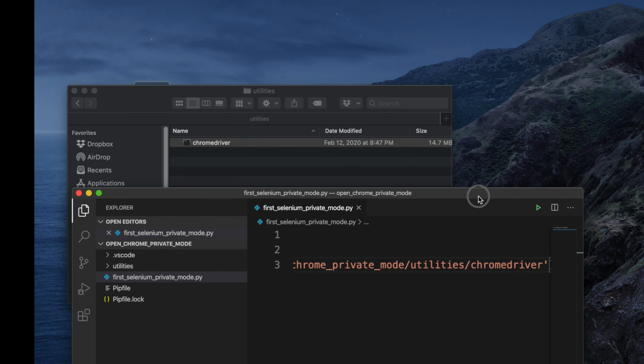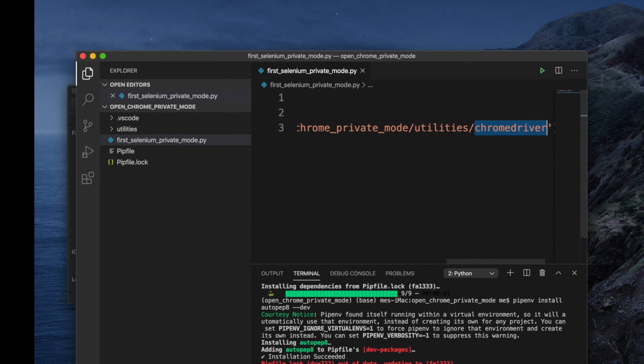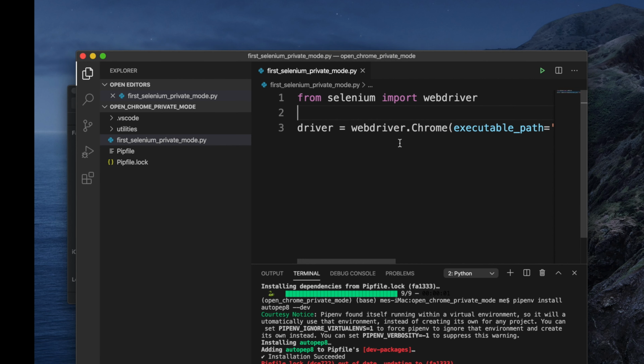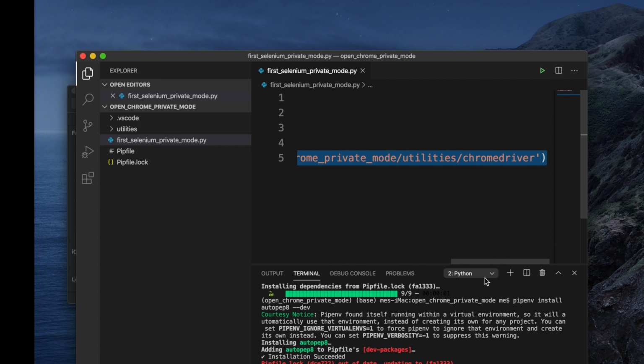So we have to be careful about the name. This spelling and this spelling will be the same. Once we are there, then we can open the browser, right? But it will not open the browser in private mode. So we have to put the option. To put options, we have to define the options before defining the driver. By this line, we are actually opening the browser in default mode.